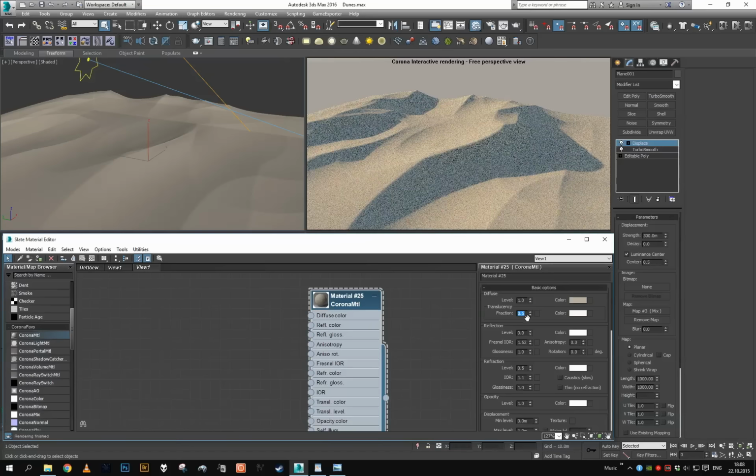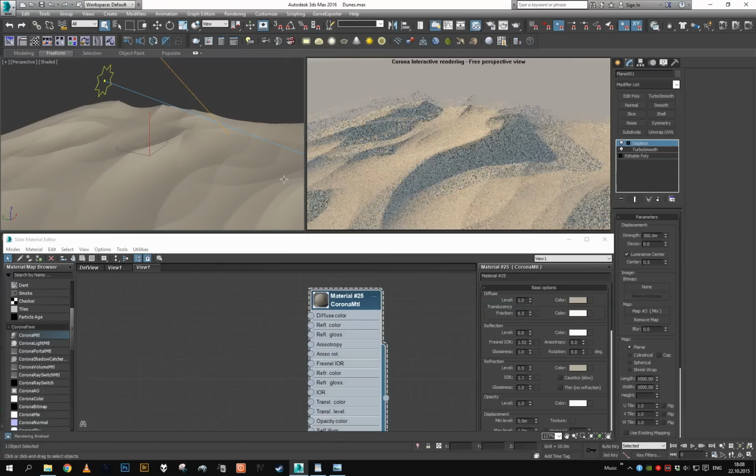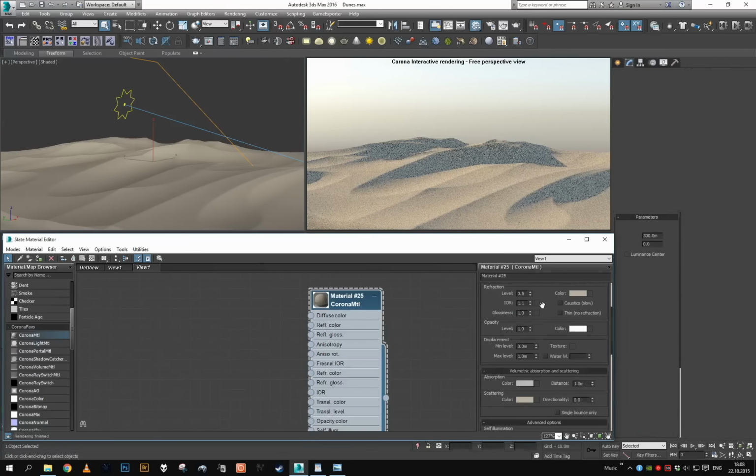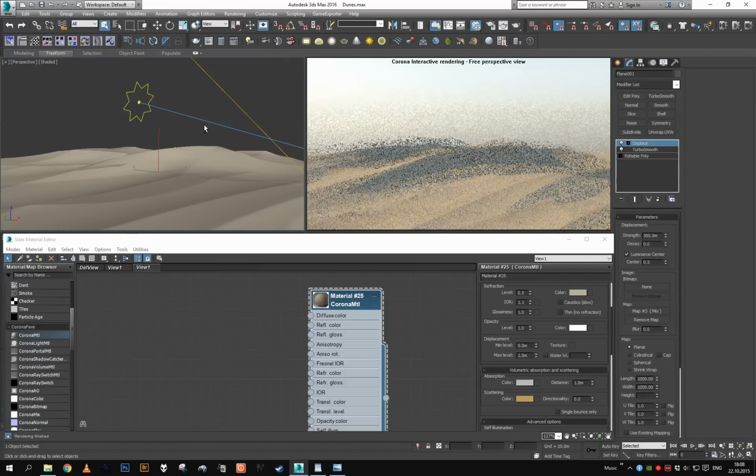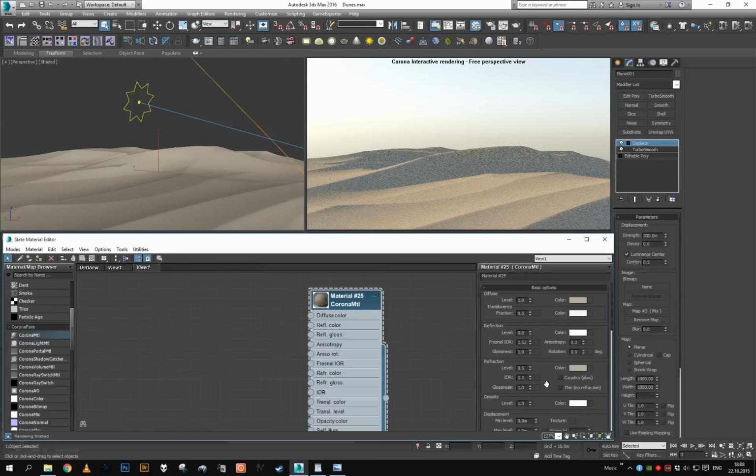We can just combine those two effects together. Copy this color to the refraction color as well. And maybe make the subsurface color more saturated, and slowly increase the influence of subsurface scattering in our material.